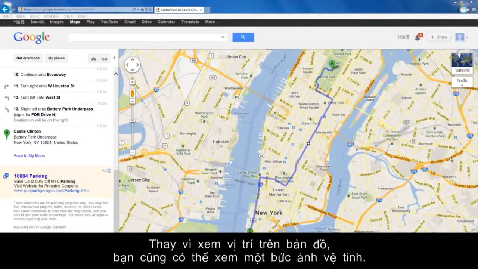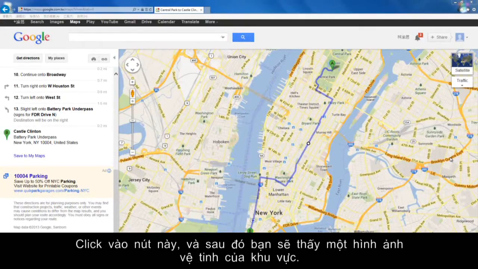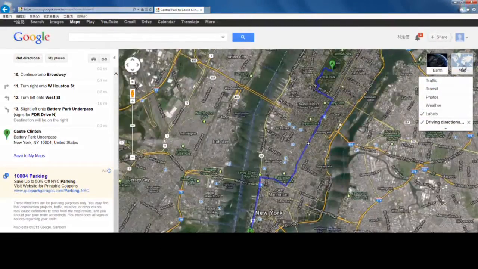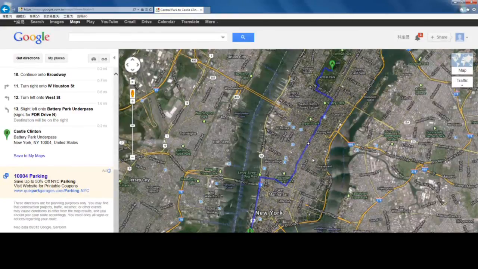Instead of viewing the location on the map, you can also view a satellite photo. Click this button, and then you will see a satellite photo of the area. You can zoom in to see the detail, just as on the map.